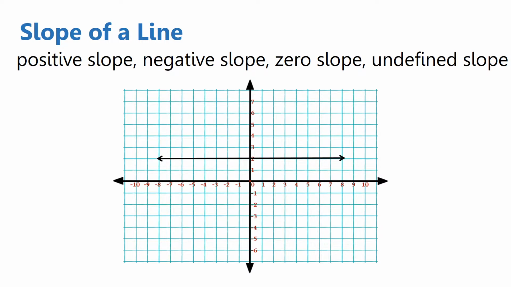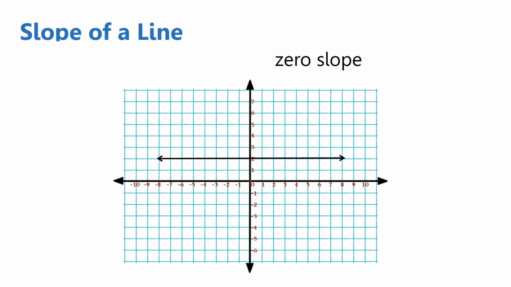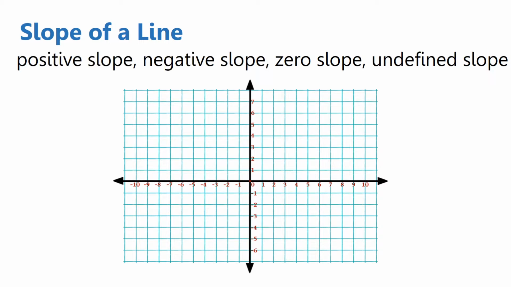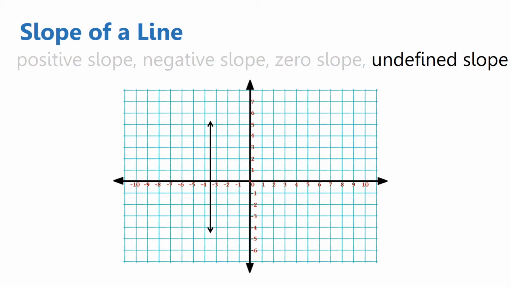If you were walking on this line, you would say that it has no steepness, or it's a flat line. This type of slope is what we call a zero slope. If you notice, this line is parallel to the x-axis. If you came across this line walking left to right, you would run into it and bash your nose. This type of slope we call an undefined slope. If you notice, the undefined slope is parallel to the y-axis.